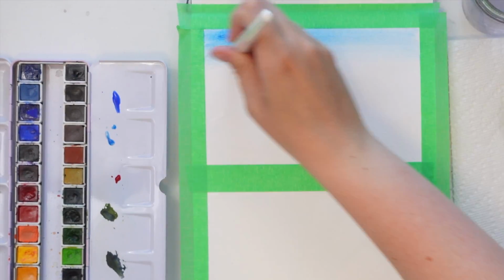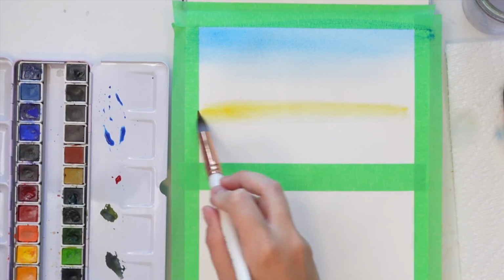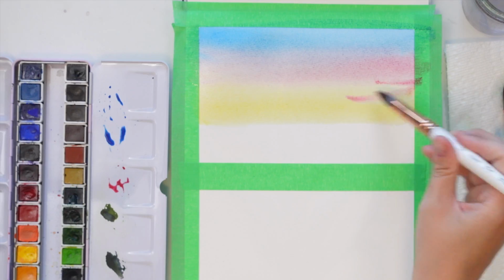Okay, so watercolor, this is my jam. This is what I am the most confident in and what I am most comfortable working with, just because I know how it works. I've been doing this forever, right?